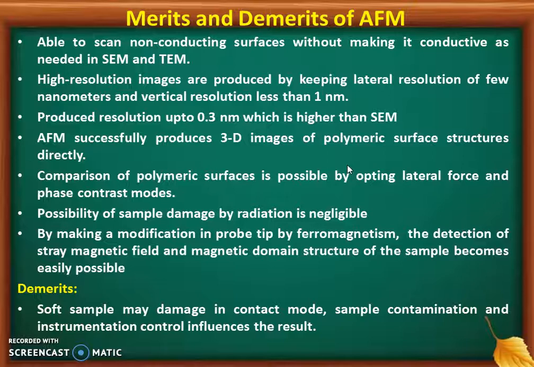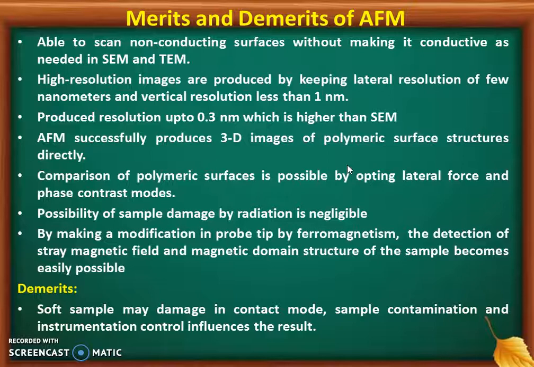as is needed in SEM and TEM. So there is no need to prepare the sample and to coat a conductive layer on the sample surface. High resolution images are produced, with lateral resolution of a few nanometers and vertical resolution less than 1 nanometer. Resolution up to 0.3 nanometer is possible, which is higher than SEM. AFM successfully produces three-dimensional images of polymeric surface structure directly, which is not possible even in TEM and SEM. And for the quality of images, particularly for surface profile, we can get the best images by AFM.